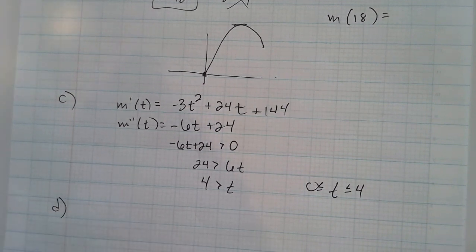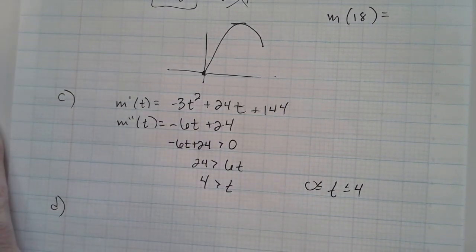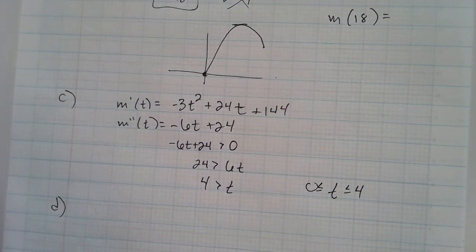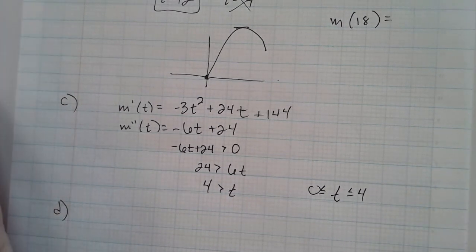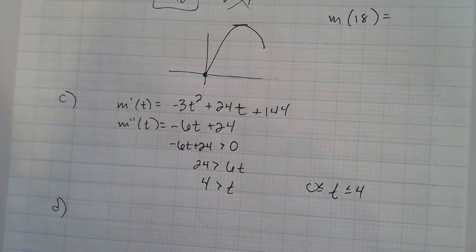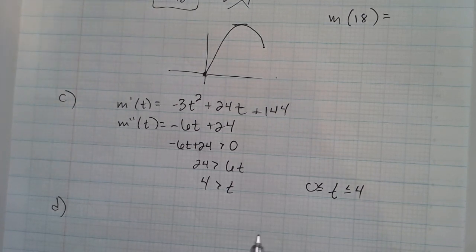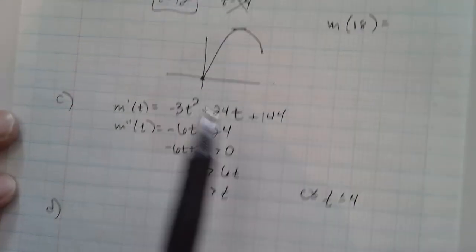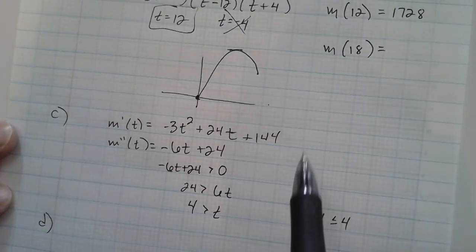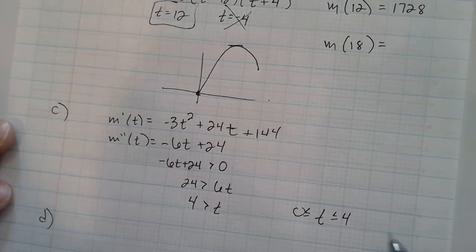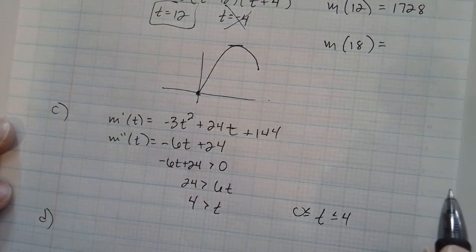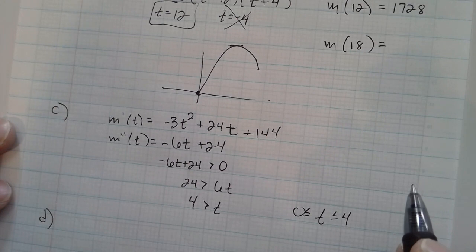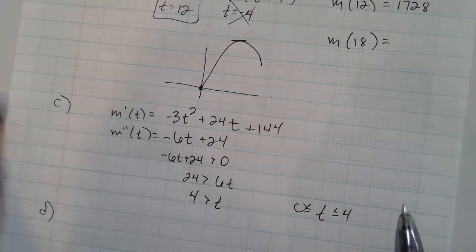Part D. Let's see. What does it say? From 0 to 18, the number of bats in the field is modeled by the differentiable function B, where B is a function of the number of mosquitoes in the field. Well, M represents the number of mosquitoes in the field. So B is a function of M. Based on the models, write an expression for the rate of change of the bats in the field.